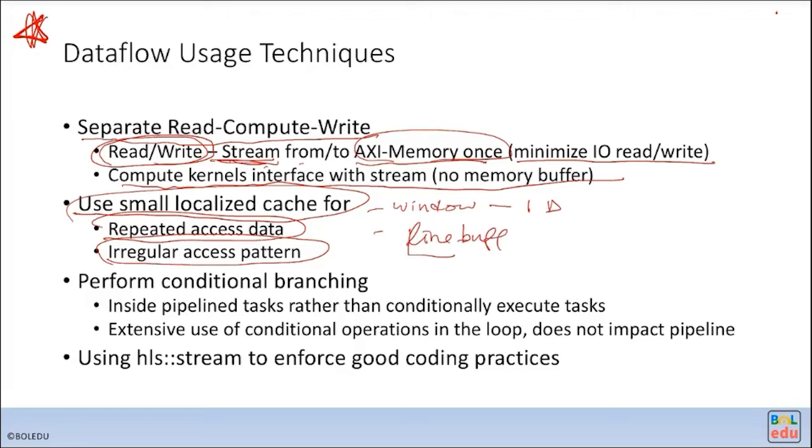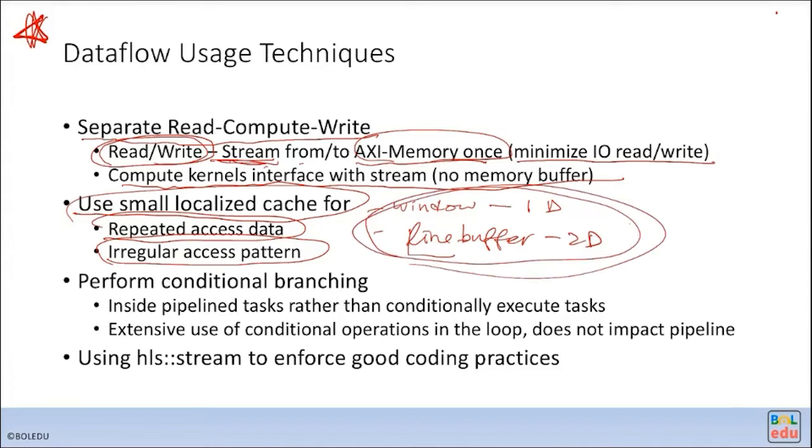Remember, we use the line buffer for 2D convolution. Those are for repeated access data, so that's what I mean by the local cache.